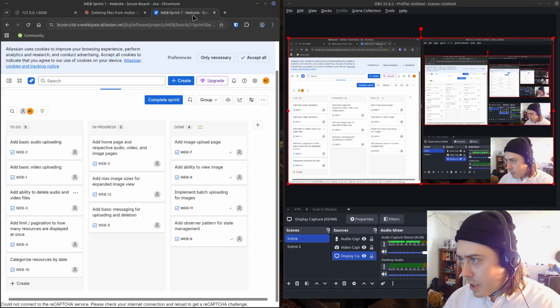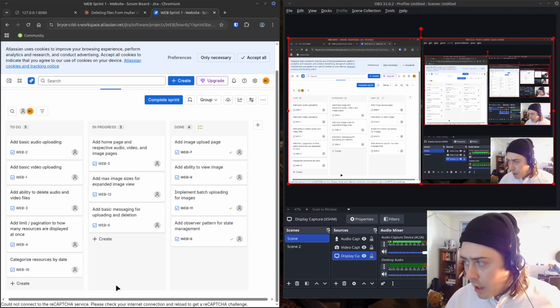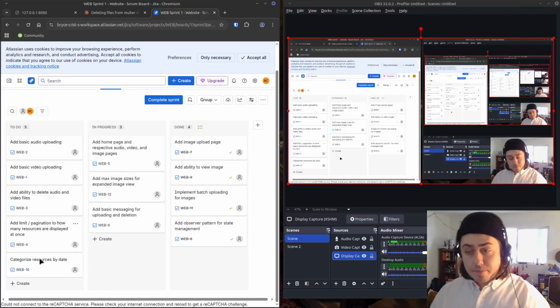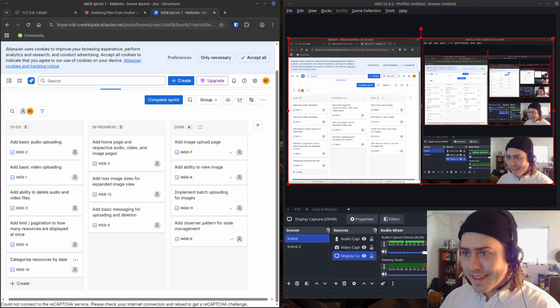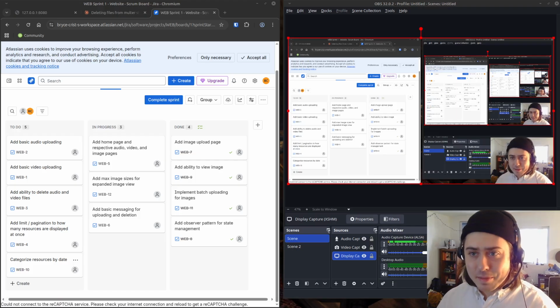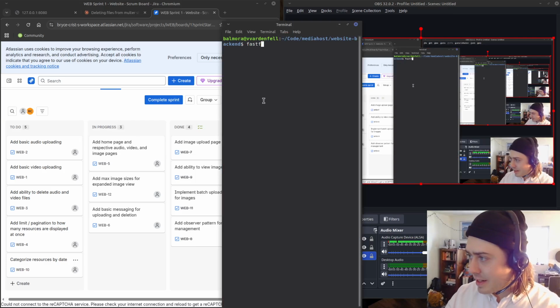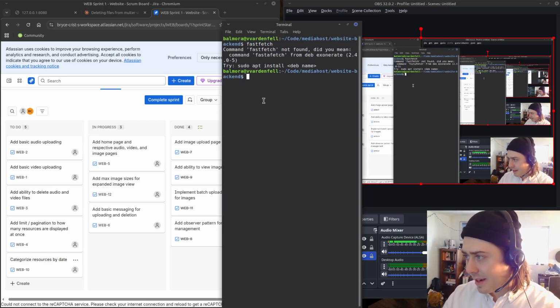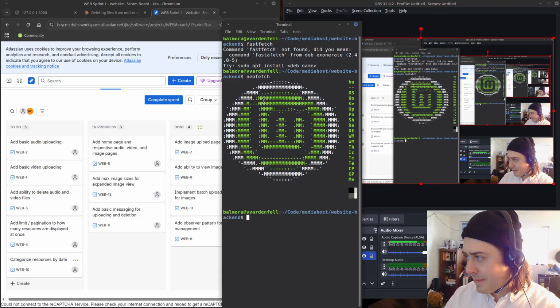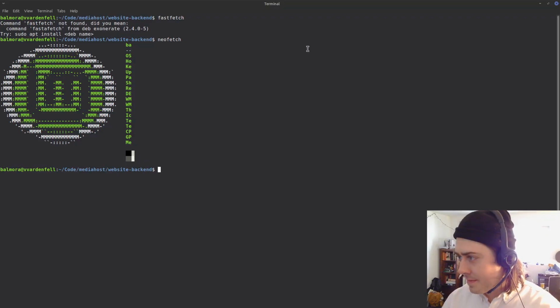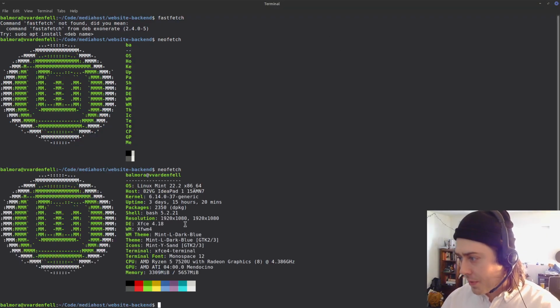I might have mentioned early on this computer is not exactly great. Do I have NeoFetch on here? Fast fetch? No. Yeah, just not a great machine.